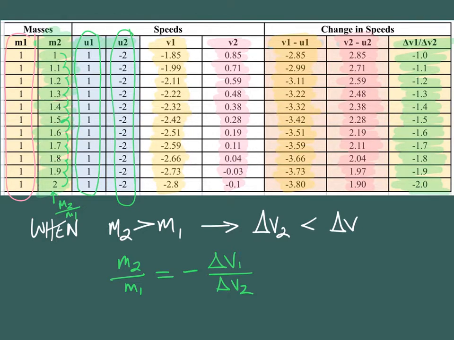Okay? But you could do mass ratios, mass 1 to mass 2. You could do mass 2 to mass 1. You could do the change in 1 speed to the change in 2 speed, and vice versa. And sooner or later, you'd notice that, hey, this ratio is equal to that ratio, but they're flipped. One of them's a 2 to 1, and the other one's a 1 to 2, no matter which way I do it. And you would come to the same conclusion. But it would be better if you knew why you should do change 1 to change 2. And the reason that you should do change 1 to change 2 is what we noticed here.